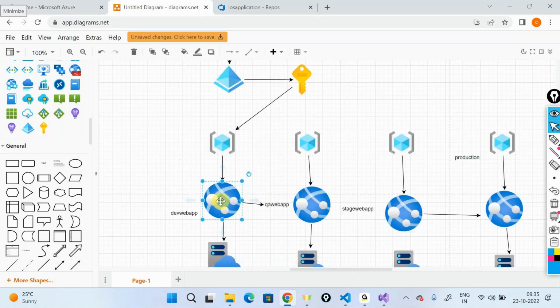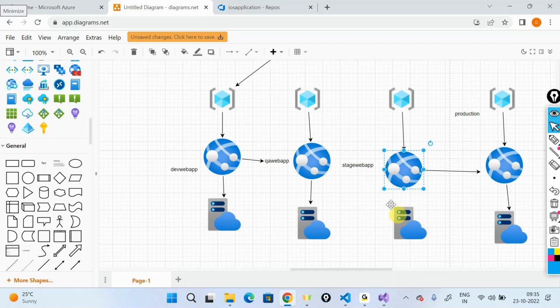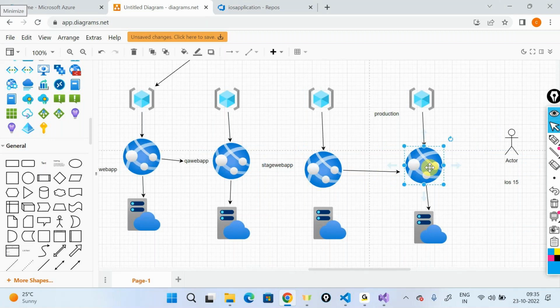If it's still not working, again do the same procedure until the testing is done. And once it's done, go to the QA. QA will take the same code onto a different web app, meaning the link of the application will be different. They'll use their own test cases, see how it works out. And once they say, okay, this is good, we will send it to the operations team for the final release. The operations team will have their own discussions with the client, telling them this is your software, this is how it's going to look, and finally they'll send it on to the production.